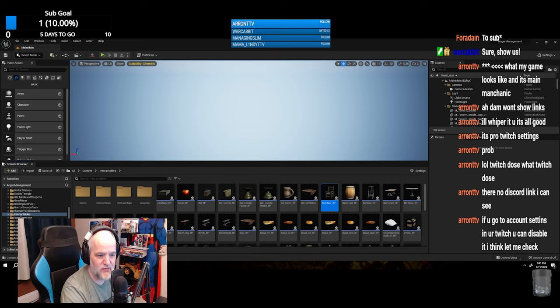Tools, settings. I am looking. I don't see it. Do I allow Twitch? Whoops. How do I allow links? Twitch chat. Oh, here we go.